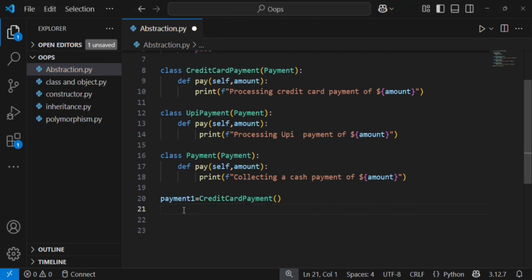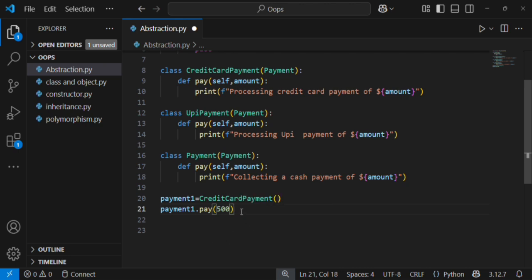The object payment1 calls this pay method. So payment1.pay, I have passed the parameter like 500.